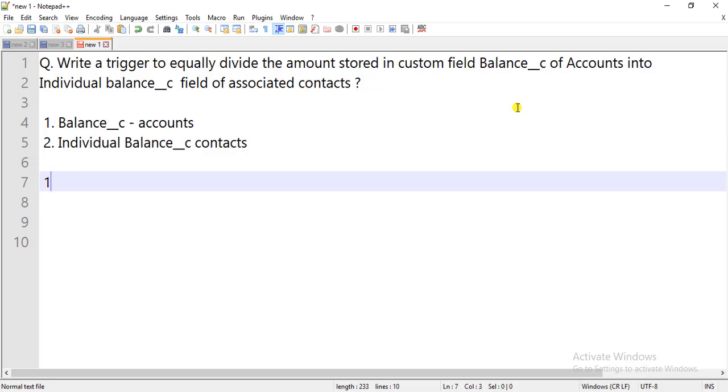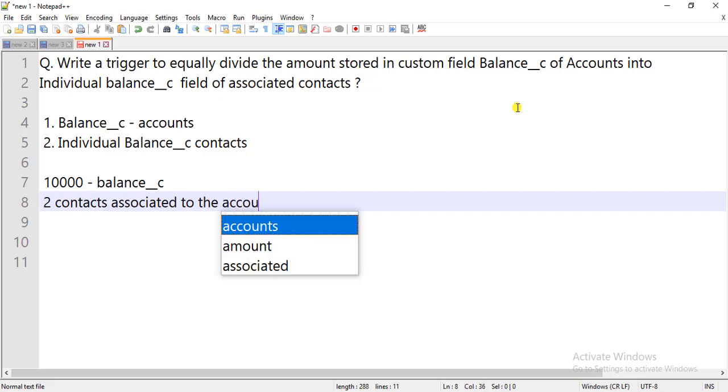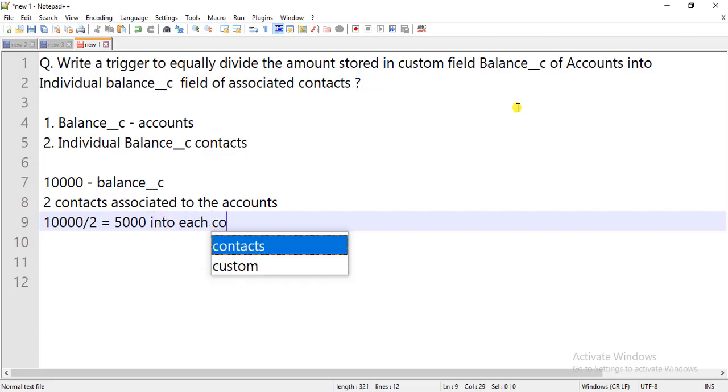That is, if there is 10,000 written in the balance field and we have two contacts associated to that account, then we have to divide 10,000 by the number of contacts, that is 5,000 for each contact.